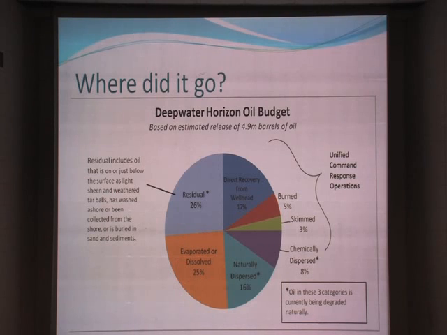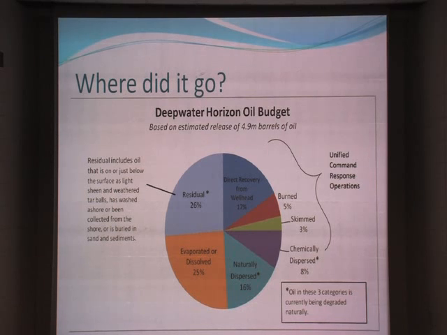One that's saying a quarter of it evaporated or dissolved. Now, evaporated or dissolved is one thing. Remember, I talked about the BTEX, the low molecular weight fractions that volatilize up into the atmosphere, got blown in by the winds, and we breathed it. There was definitely some of that occurring. We know that happens. We also have some of it dissolved. This is what we call the water accommodated fraction, again, the WAF. How much of it went directly into the water?